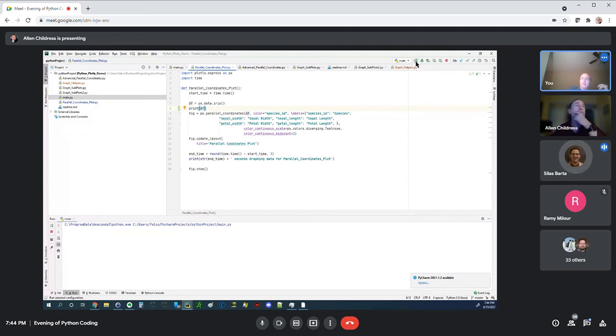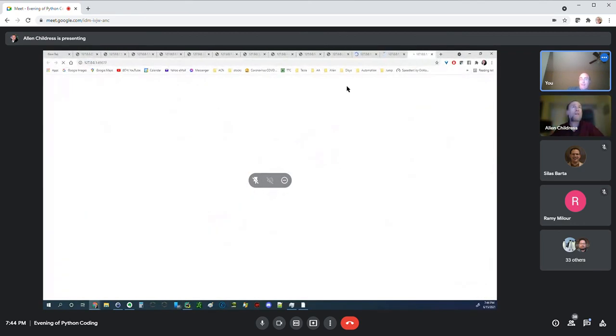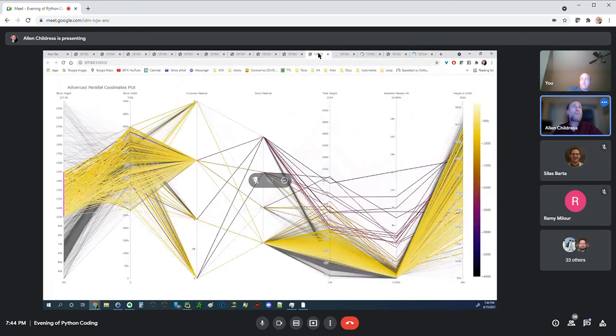Also, when you get a chance, somebody's asking what parallel coordinates is. Here we go. This is how the data looks like. This is an example of parallel coordinates. If you only have 2 dimensions, it's easy to plot that information, right? But imagine you have 15 dimensions, right? It gets hard to comprehend, but this is a clever way to do it.